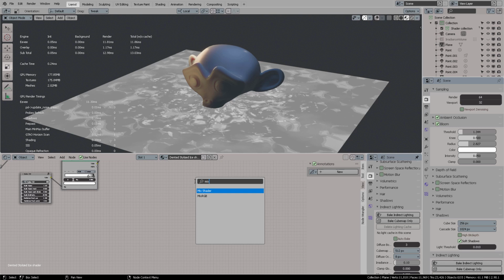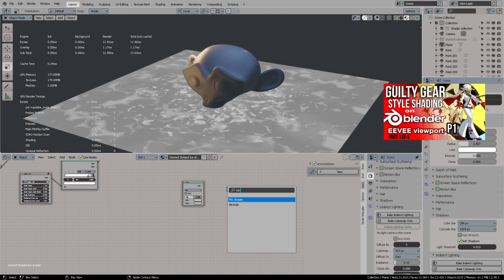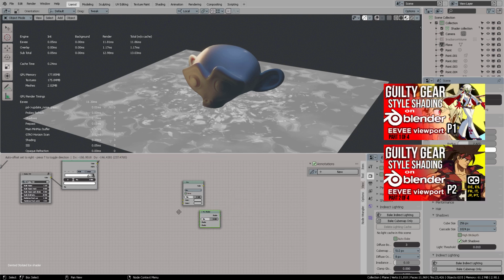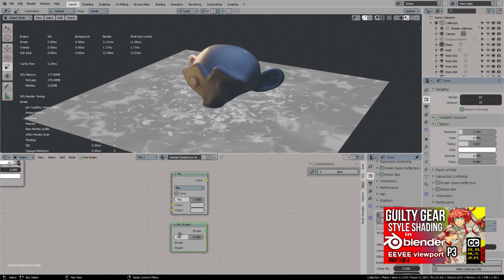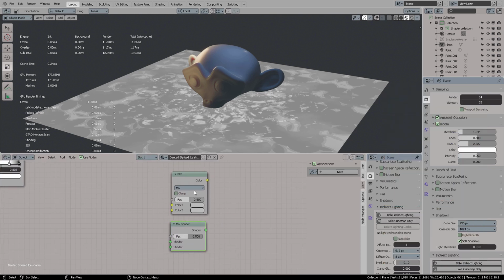But for everything else, you will be using mix RGB. I hope the difference is very clear. I've been explaining this a lot through my stylized courses, and that's the difference. The mix shader will include this little factor slider.